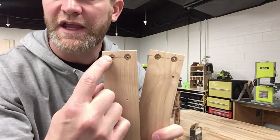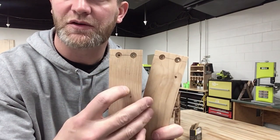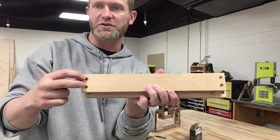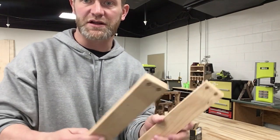So we drilled a 1/8 inch hole first, and then we used the 1/4 inch Forstner bit to make the countersink hole. So if you need help with that, just let me know. I could help you do like two of them to show you how that's done if that was a little bit confusing or it was hard to see in the video.